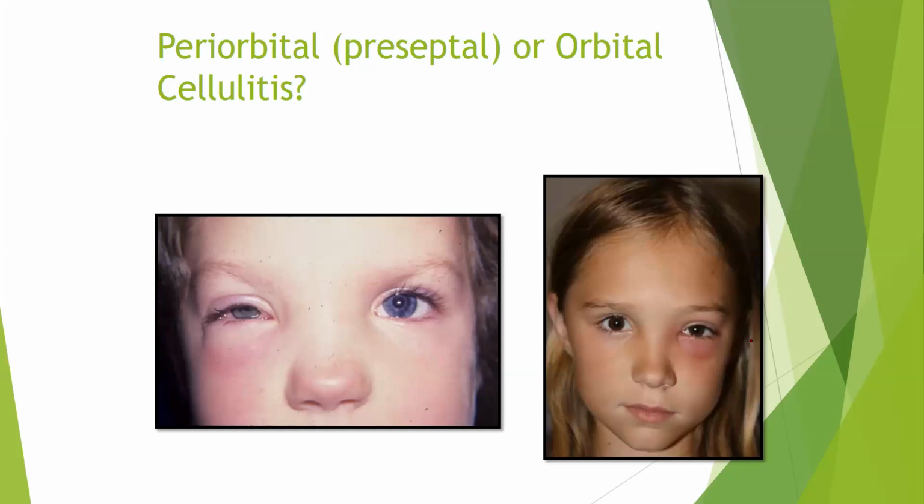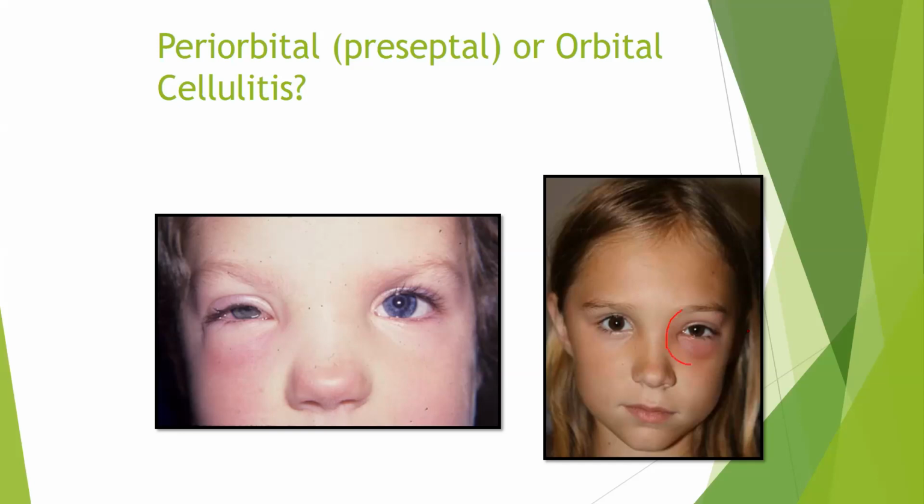So how do we know which is which? Is this preseptal or orbital cellulitis? I don't know. We need to differentiate this clinically. So both of these children have what looks to be definitely periorbital swelling, right? You can see the swelling here, see the swelling there. The only way to differentiate this is the child that has painful eye movements or the child that is reluctant to move their eye. And so this really is a clinical diagnosis.